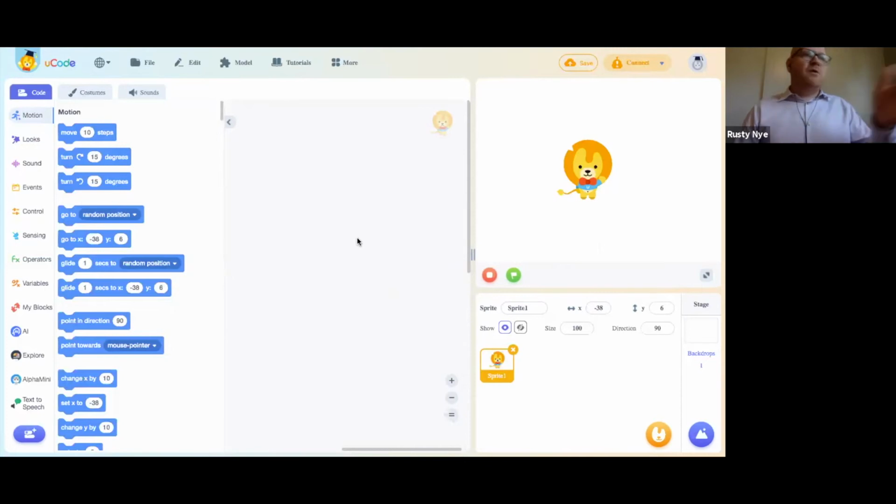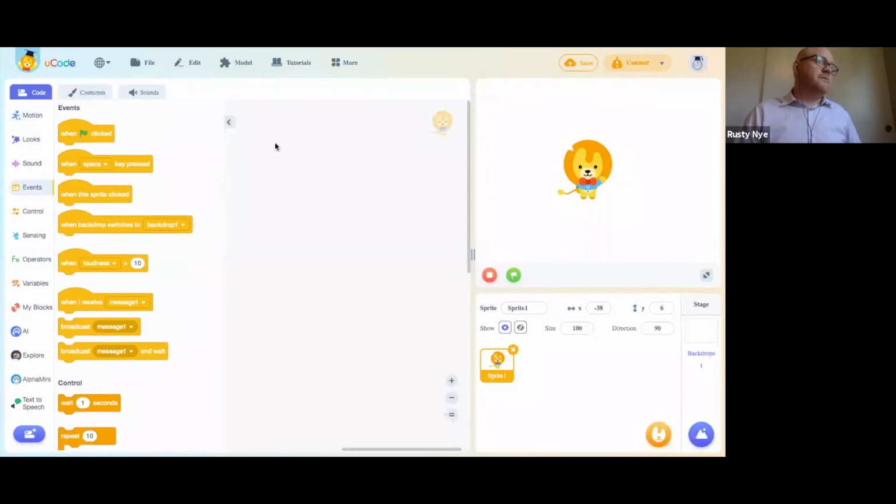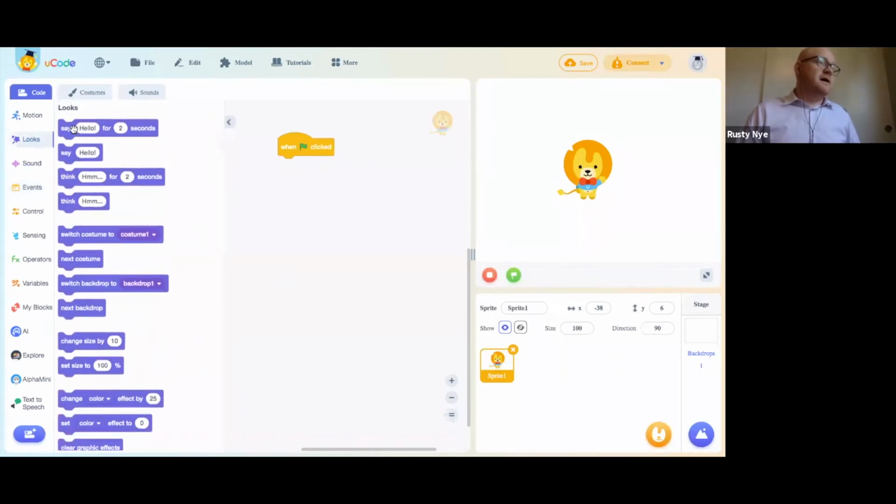So basically what we're going to do is build a very quick chatbot for us to interact and communicate with Yuko here. I'm just going to start by pulling in some blocks. It's very similar, as I mentioned, to Scratch, in that we have a lot of the same blocks.